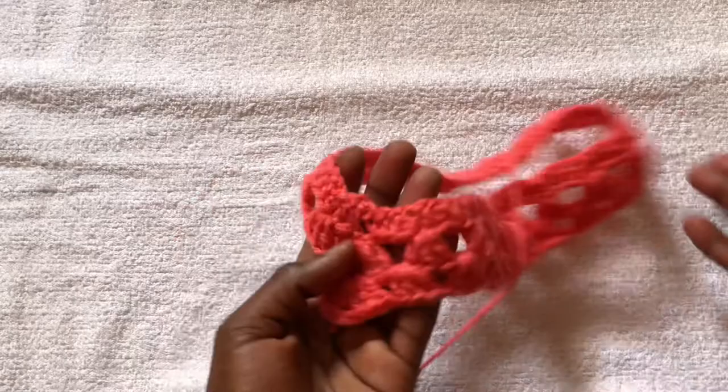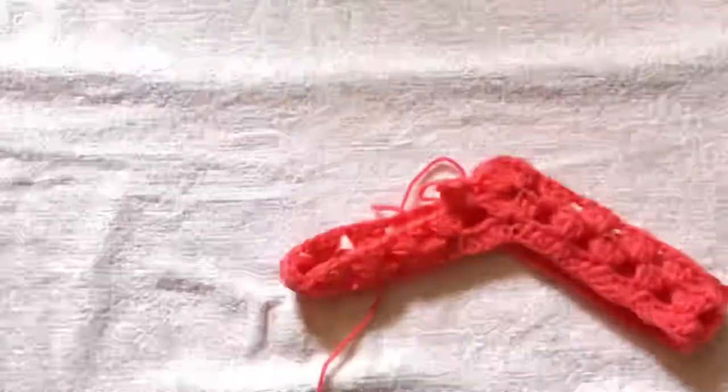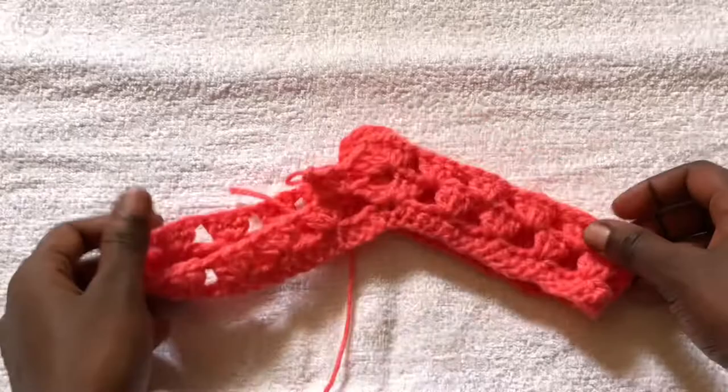So this is how your poncho should look after we do the increases at both sides. It will give it the shape, the front and back shape. That's why we do the increases, to give it this shape.